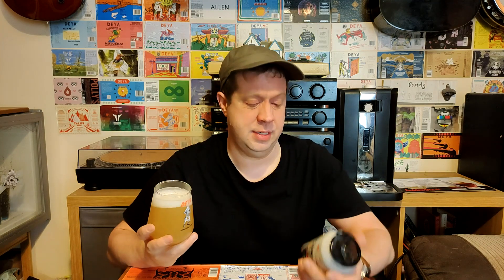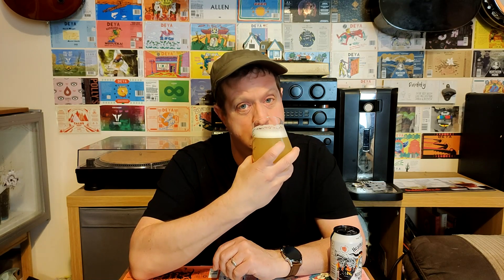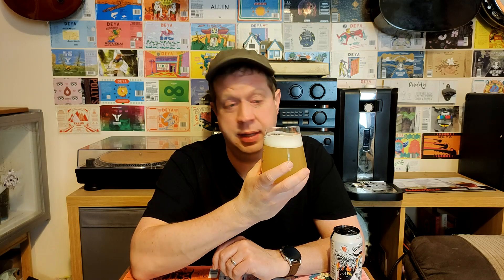Let's have a smell. Straight away I'm being hit in the face with — it smells like Simcoe. I don't think it says anything about the hops, but if there isn't Simcoe in this beer then I am an idiot, because it certainly smells like there is. It also smells like it's got Mosaic in it as well. I'm getting that lovely earthy note I get with Simcoe, a bit of peach, and some mango — that's what makes me think it's Mosaic. It smells tropical, fruity, dank, a little bit savoury.